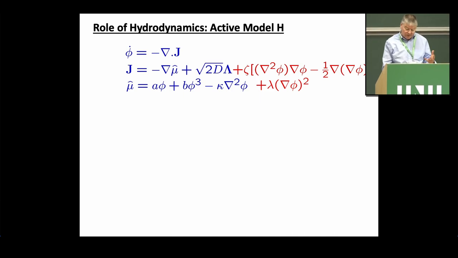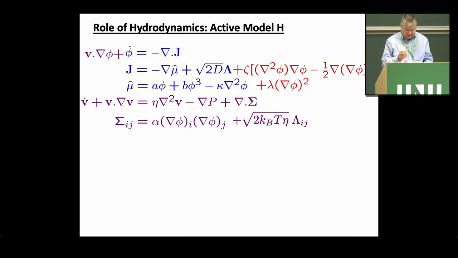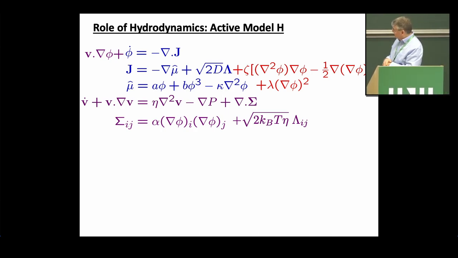So there's a completely standard way, if I forget the red terms, of coupling this to a fluid flow. It's here. It basically says my conserved scalar is now advected by the fluid velocity, V. So that's the extra bit on the top line there. Then I've got the Navier-Stokes equation for V, incompressible. And in that, there now lives a stress. So there's the viscous stress, of course, but there's now this additional stress. And it takes the form that I've written down there.